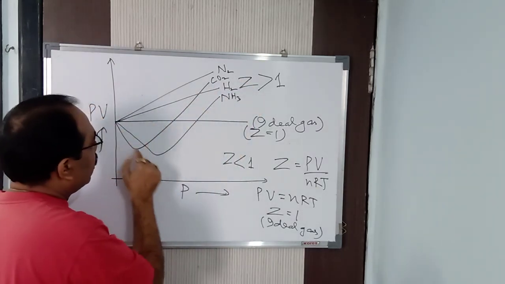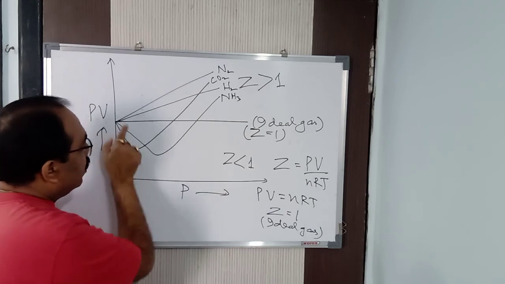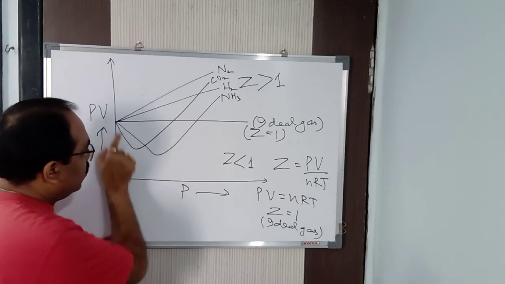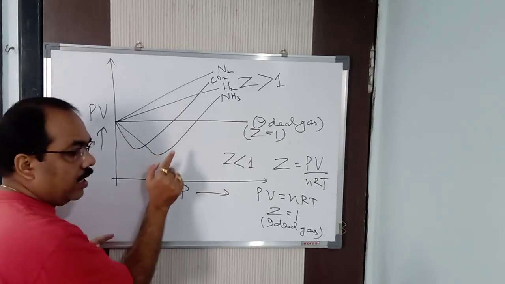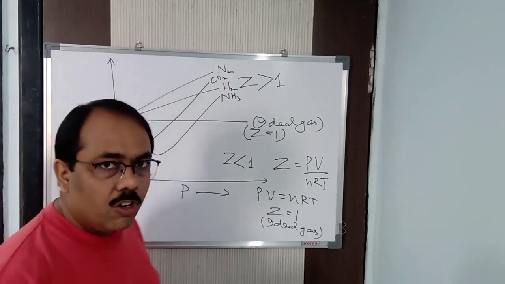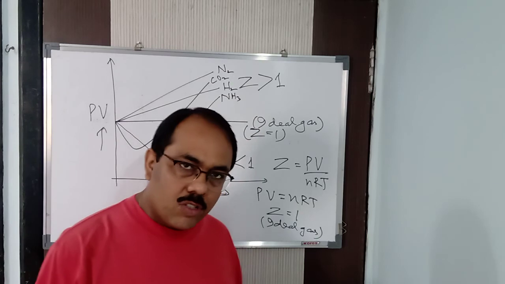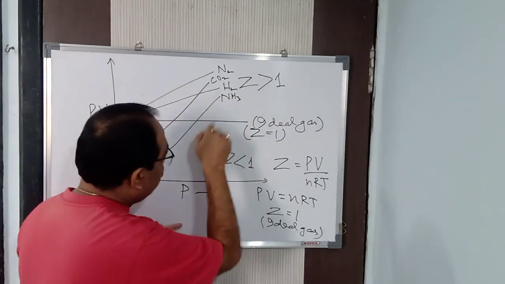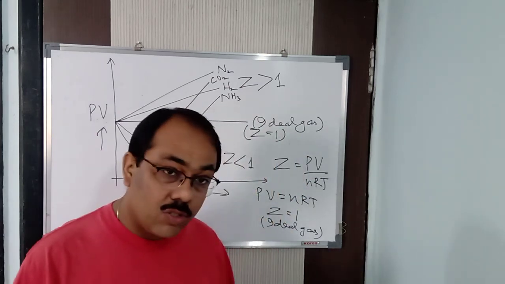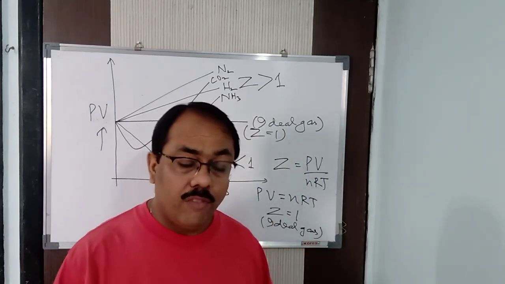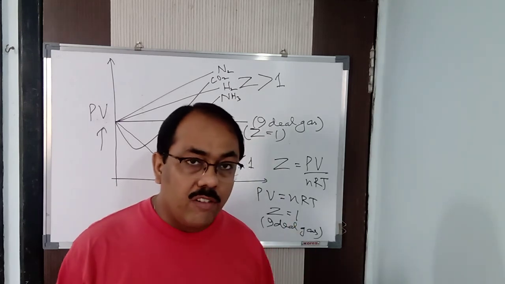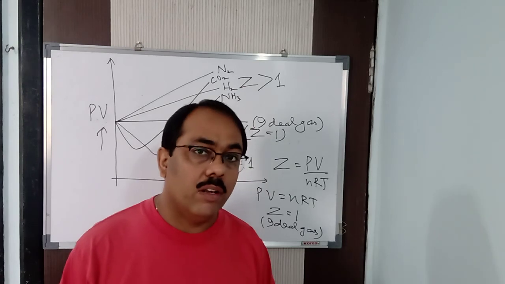So in the case of sulfur dioxide, carbon dioxide and ammonia, the Z value is less than 1. When you increase the pressure and lower the temperature, the gas gets liquefied. But once it gets liquefied, the graph rises up because it cannot be liquefied further. If you increase the pressure, though it is not liquefying, the graph goes up, so it shows deviation. So understood now? When the value of Z is greater than 1, less than 1, or equal to 1, this is the deviation of real gases from ideal behavior. Got it? Thank you.